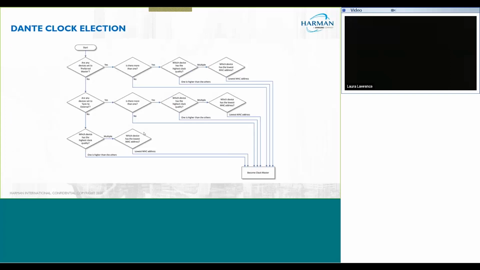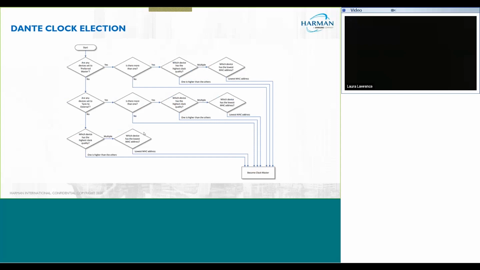So Dante has a built-in system for what's called clock election, where it chooses your master clock. Now, what I've done in my Dante controller is I have actively set my own preferred master, and I made the BLU 806 the primary master. And what I could even do is sync my BLU 806 to a Big Ben master clock, and then I'm technically syncing off of the Big Ben master clock because I have clock in and out on my BLU 806. So it says here, is there more than one? Well, no, I will not do that.